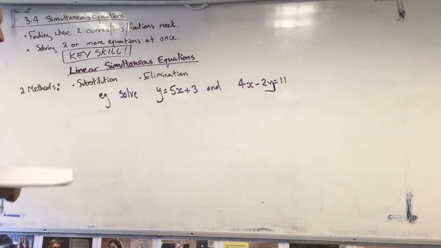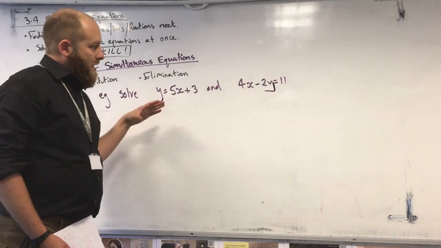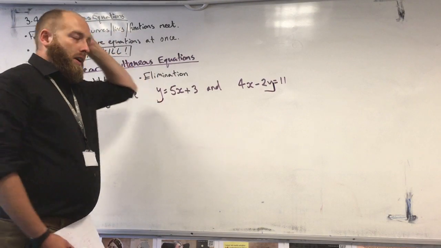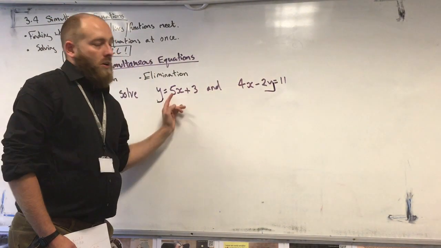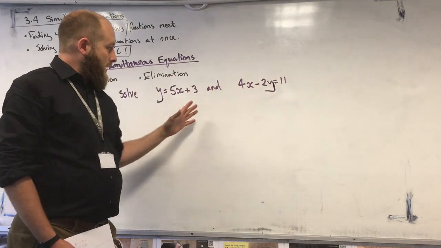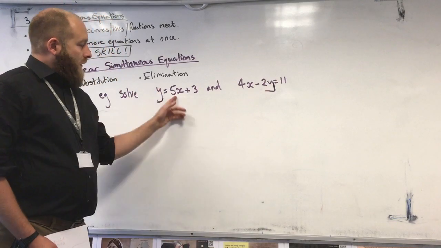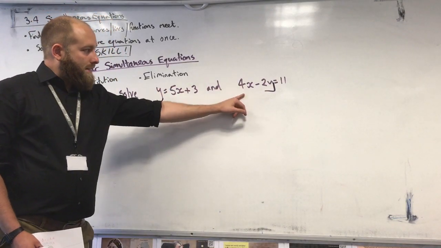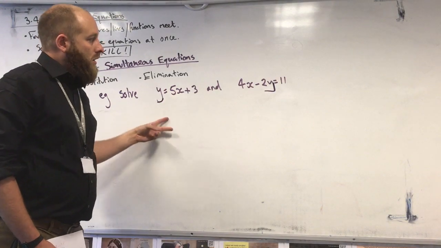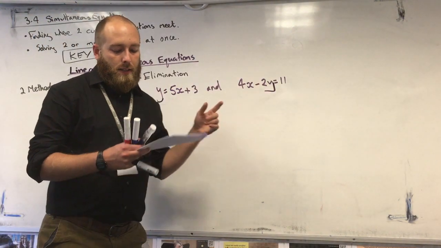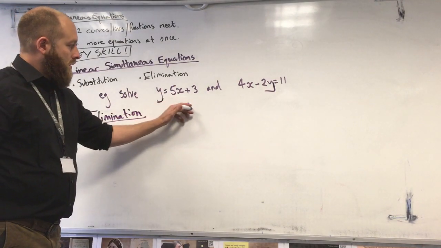Okay, so the idea with the elimination method is we're going to either add these together or subtract these from each other in order to cancel out one of the variables. But to do that, we need to have the same amount of y's or x's in both equations. At the moment, we've got 1y here, 2y's here, and 5x's here, and 4x's here. So the easiest way to do it would be to times the whole of this equation by 2 in order to get the same number of y's in both. So I'm going to times this equation by 2.